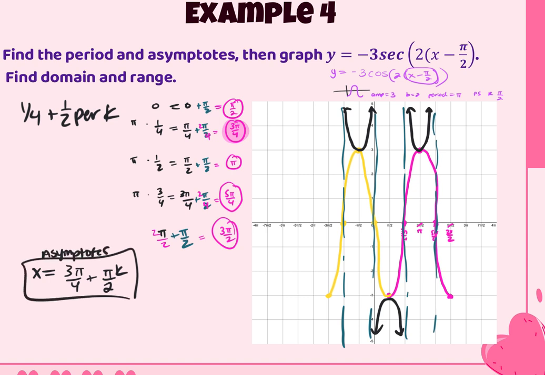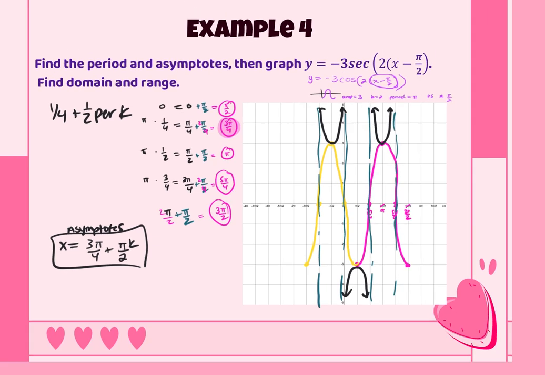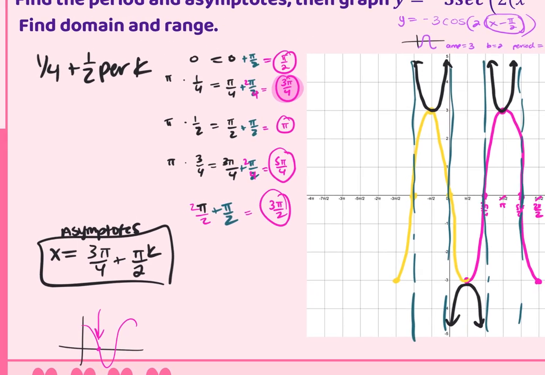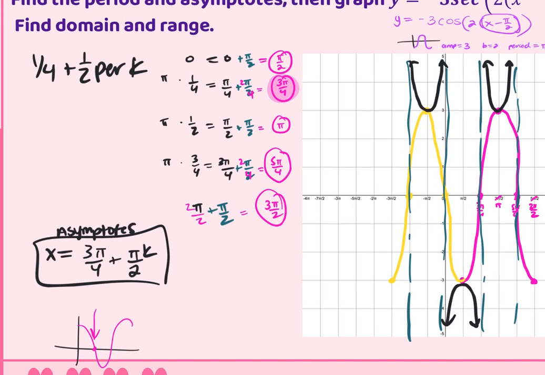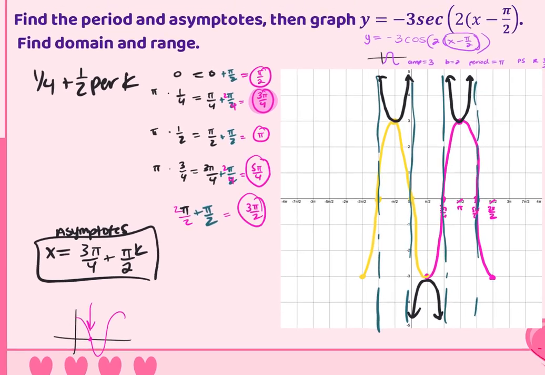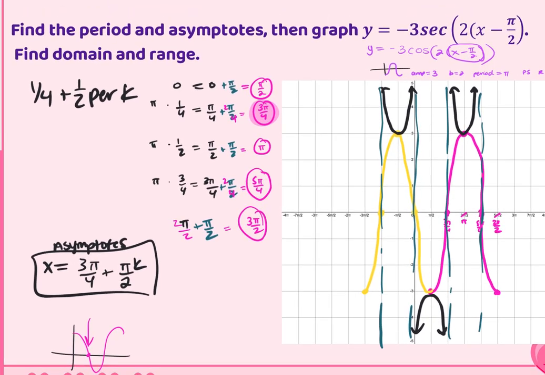Because your cosine shifted. Because your cosine initial graph does this, right? So the 0 happens at the quarter point. Does that make sense? And then we shifted it. But if you just still find your quarter point after the shift, that will be your first asymptote. And then half the period would have been before the shift if you look at your key points. But you could also go to your period and just cut it in half.